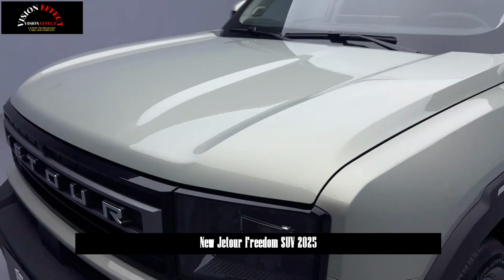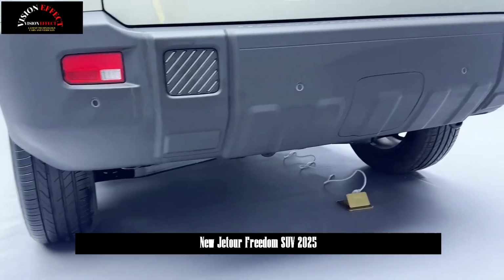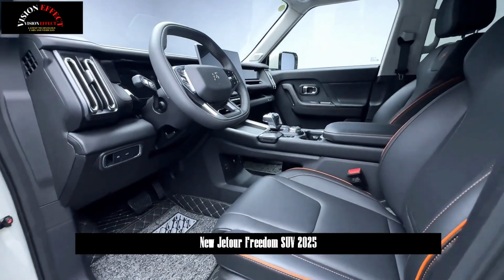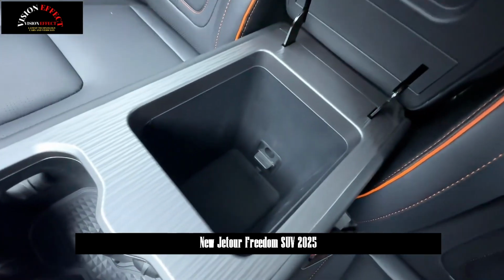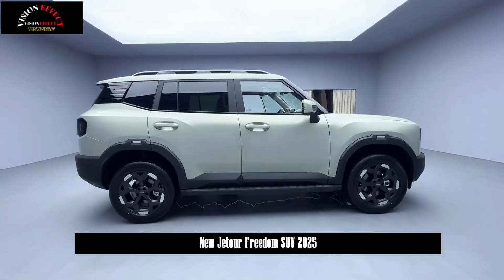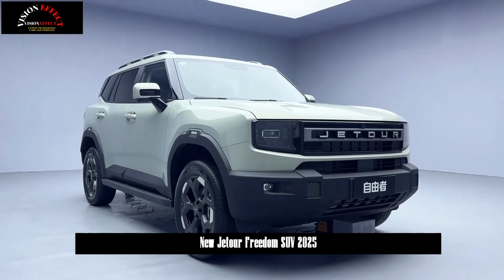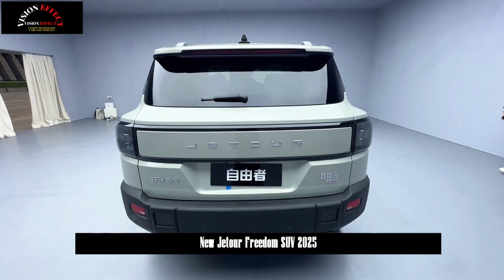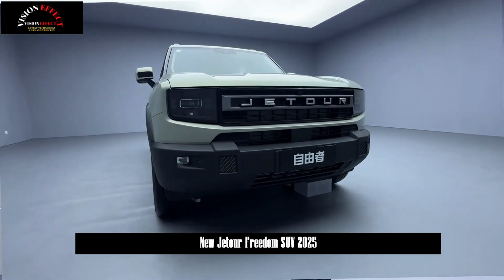In terms of power, it will be equipped with 2 engines, 1.5T and 2.0T, with maximum power of 135 kilowatts and 187 kilowatts, and maximum torque of 290 Nm and 390 Nm respectively. On the transmission side, it is matched with a 7-speed wet dual-clutch transmission and 8 transmission. At the same time, the new car will also feature BorgWarner's 6th-generation Intelligent Torque Manager Plus Intelligent Limited Slip Differential Lock, 7+X multi-drive mode, automatic switching of four-wheel drive mode, automatic distribution of rear-wheel torque and intelligent distribution of power output, and XWD fully automatic intelligent four-wheel drive system.